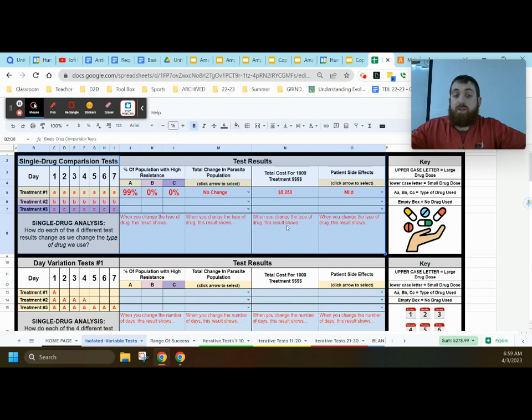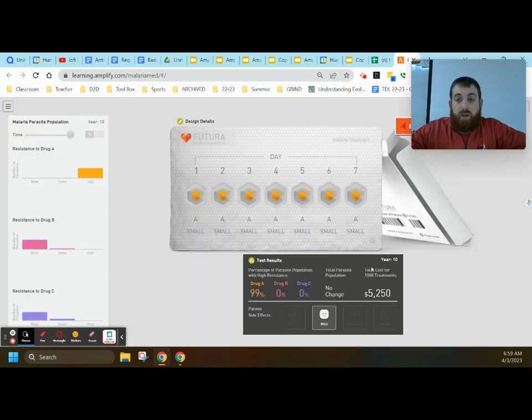Do they make sure they follow the constraints, and begin thinking about what could be the best treatment possible for our malaria patients. So that's how you complete our data table and create our test results, along with how you go in and create your treatments in the malaria page.